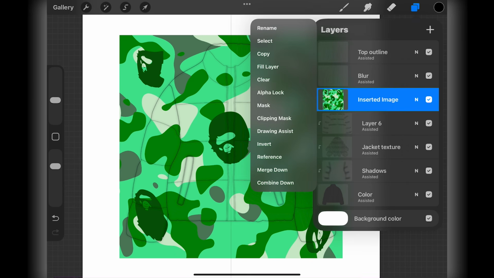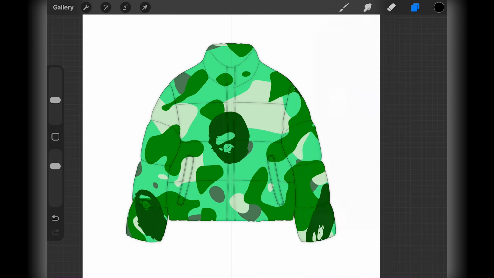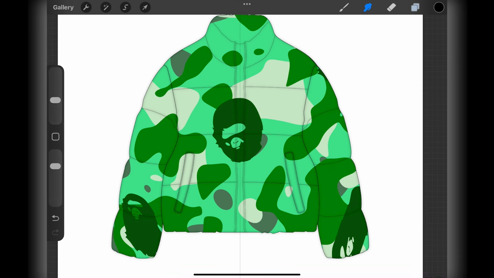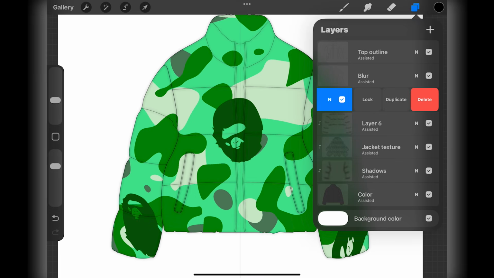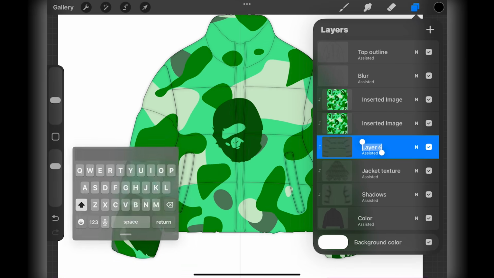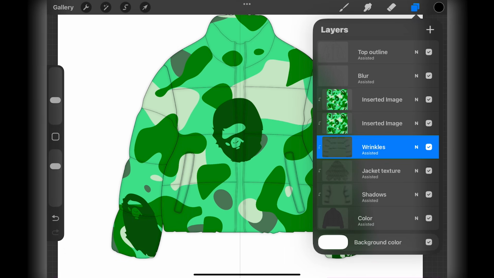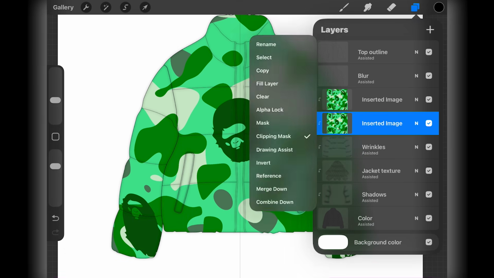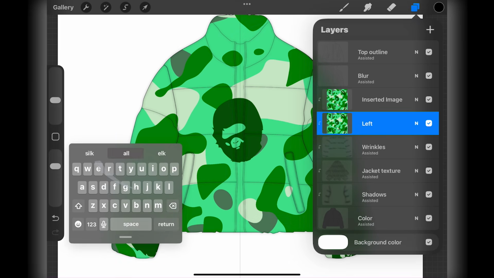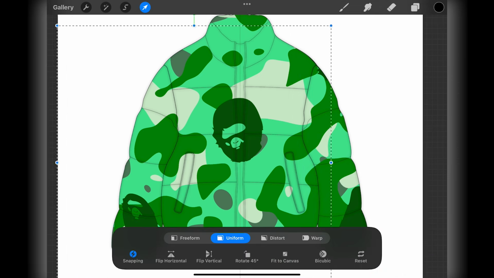And so now I import my Bape camo pattern right here, and then you're gonna see me duplicate it. I duplicate it so then I can have separate positioning for the sleeves, right? So I want the pattern to look different on the left sleeve and the right sleeve, because I don't want the camo to be all just one thing. I just want there to be some differentiation in the mock-up. You'll see what I mean. Always remember to label and rename your layers.